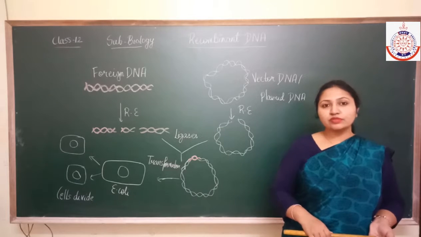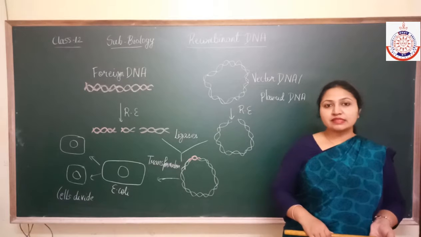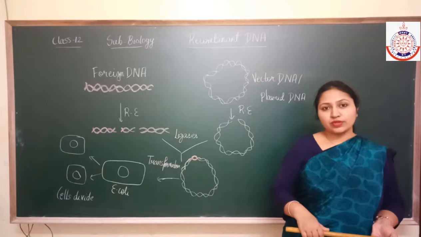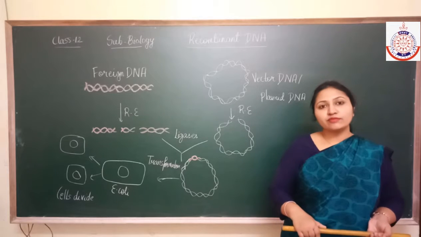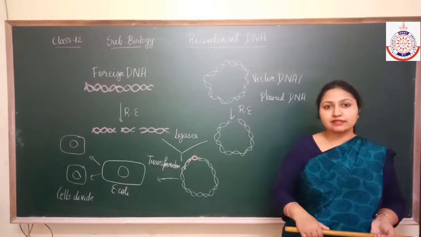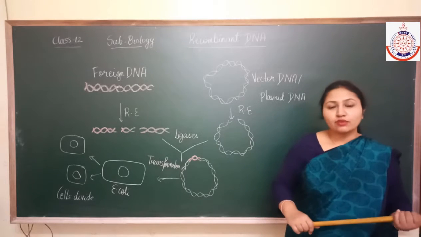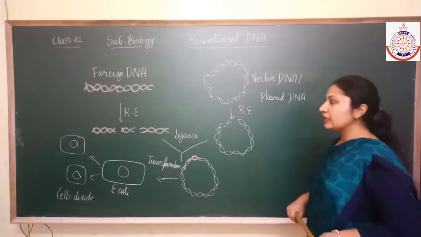When they produce the cut, sticky ends are produced in the DNA, and these sticky ends contain complementary base sequences. In this manner, the DNA fragments of two different DNAs will join with the help of the sticky ends produced by the restriction enzymes. Now let's discuss in detail this process, recombinant DNA technology.